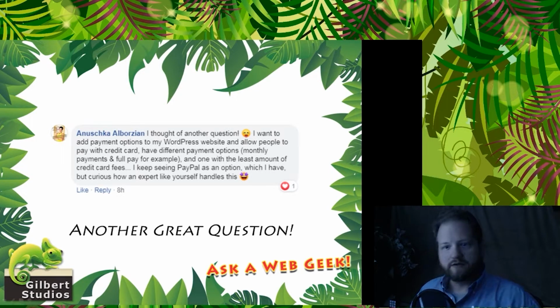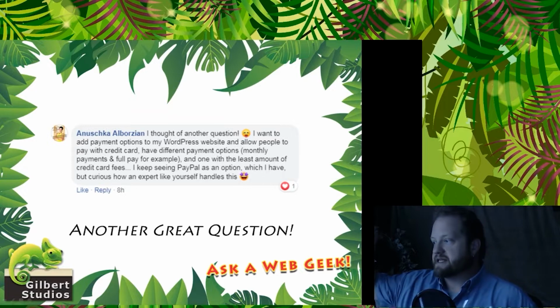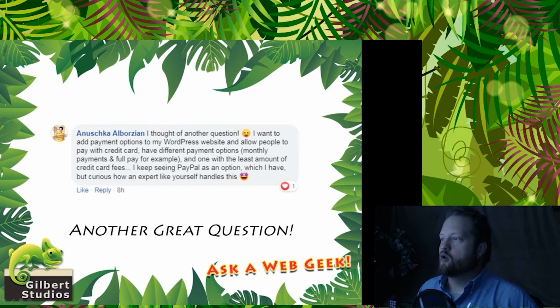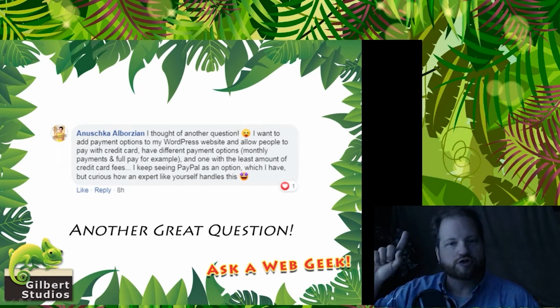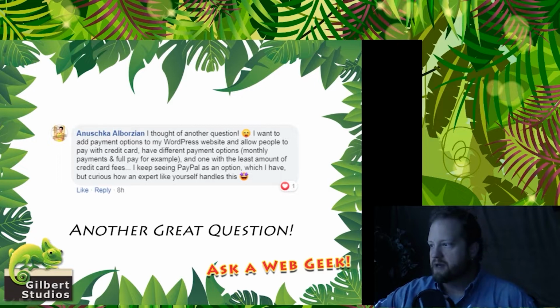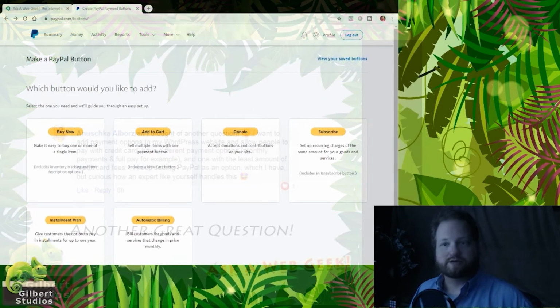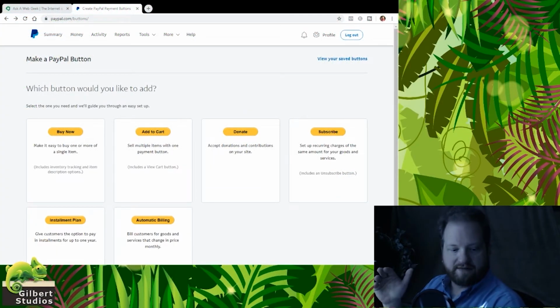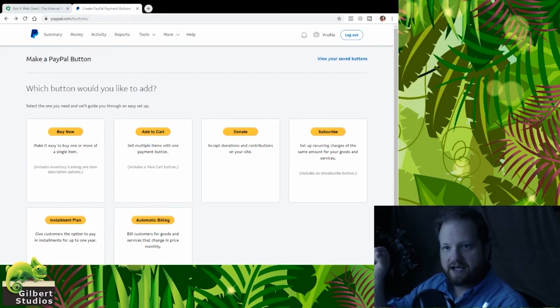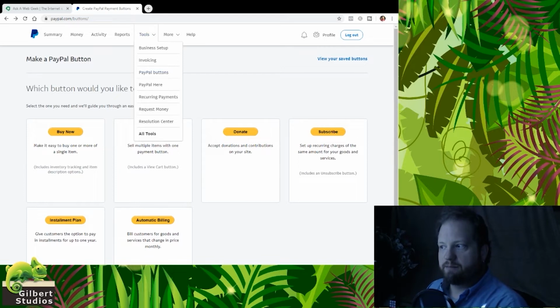And then along the top of the screen, there are some buttons, and I'm waiting for it to load. One of the buttons says Tools. If you hold your cursor over the Tools button, you may see one that says PayPal Buttons. Now, if you do not see PayPal Buttons in the Tools dropdown, you may need to add it to the dropdown. Okay, so here we are inside PayPal. I've entered into my PayPal account, and I've clicked on, at the top here, you can see there's Tools, and then PayPal Buttons.